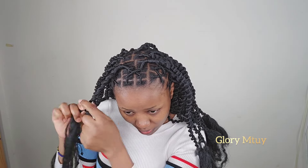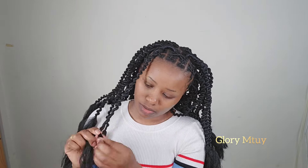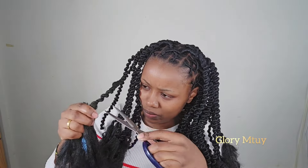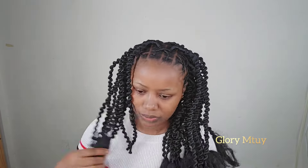I make sure I tuck in my natural hair. Before making the twist I trim off the excess wool, because I don't want the beginning of the twist to be thick while the end looks thin — trimming ensures I get even twists throughout. After that I secure everything to make sure it's all well done. I'm done with the hairstyle — let me trim off all the excess wool and come back with the final look.